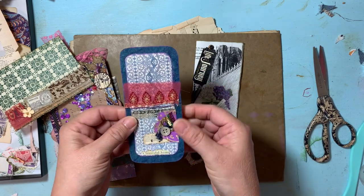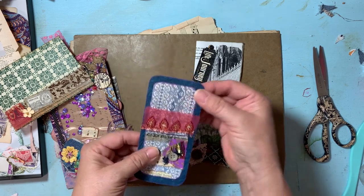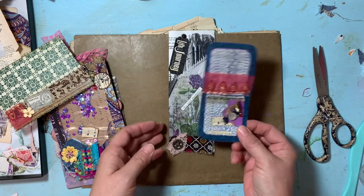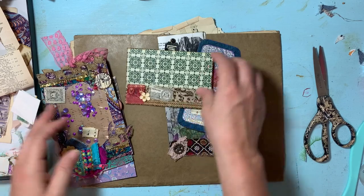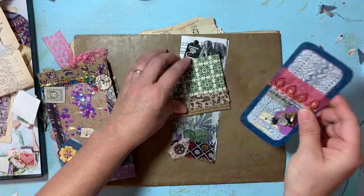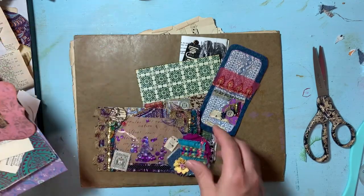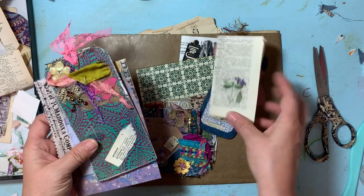So this one wound up being a hidden paper clip I couldn't use, but then I unfolded it. I'm like, oh my gosh, it's perfect as a bookmark. How perfect is that? And it goes nicely with this. It'll match that envelope too, see? How perfect. So it got thrown in here. And there's the actual pocket. I just like that. I'm going to throw it in there.